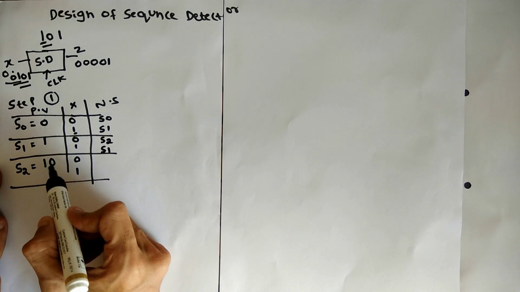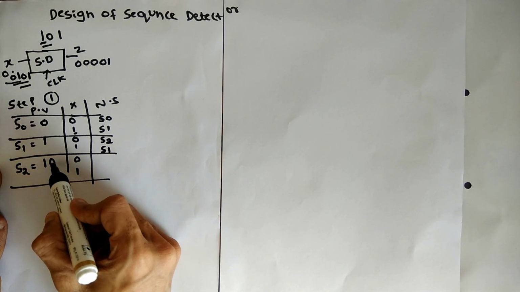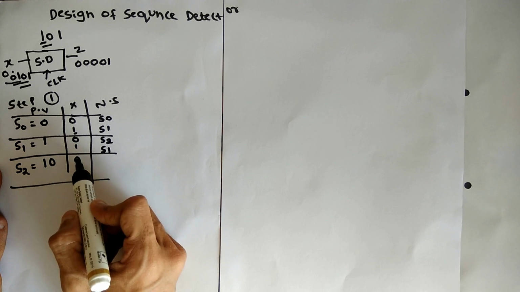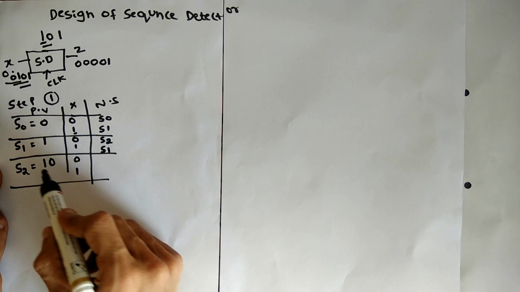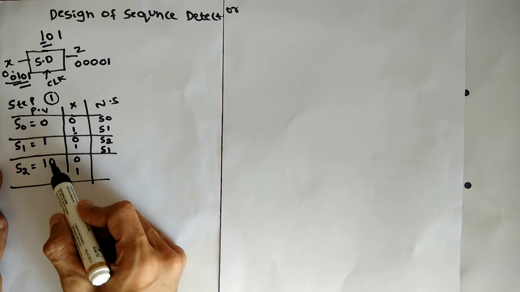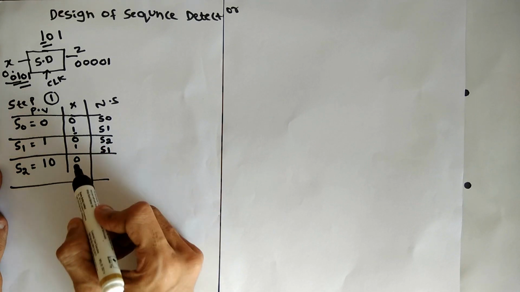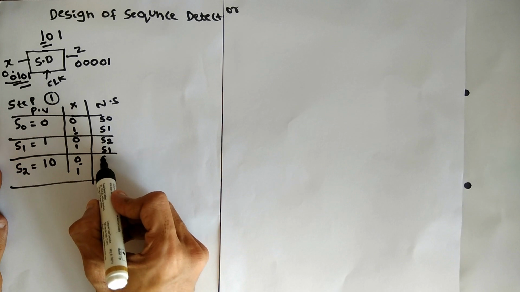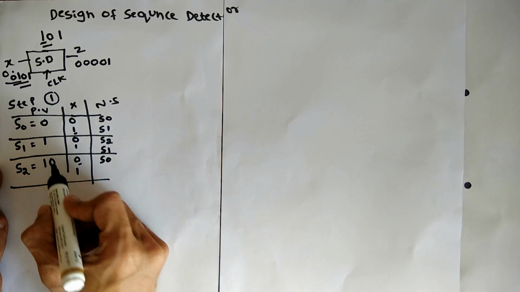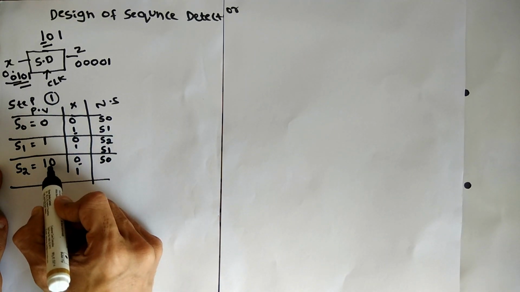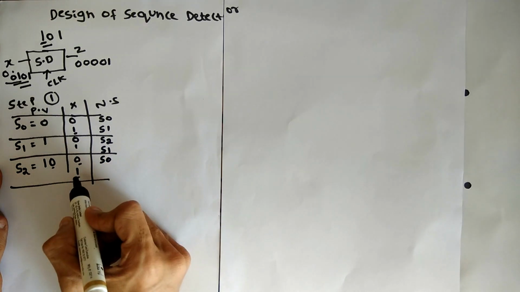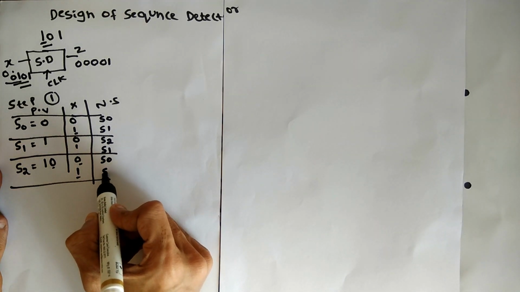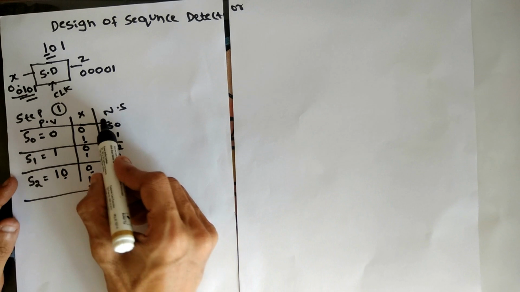Similarly, go for S2. It is 100, and a 3-bit state is not there anywhere, so leave the first one and take 00. 00 state we also don't have, so take the last bit, 0. 0 state is S0, so go with that. Similarly, 101 is not in any state, 01 is not in any state, so 1 is in S1, so it goes to the S1 state.